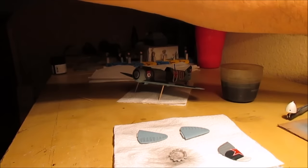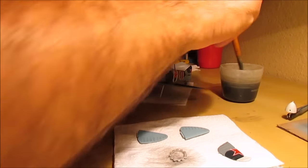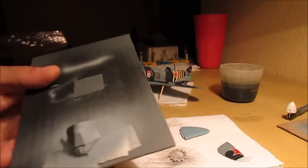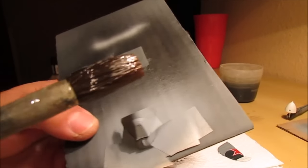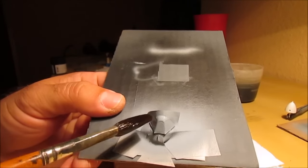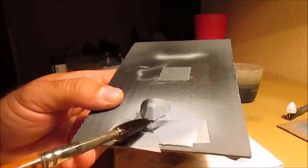Now we're going to do our front canopy. Here's our front windscreen canopy. Now this was one of the hardest canopies to mask. I used a Squadron vacuform, so it wasn't as sturdy and as stiff as the kit one. So it was really hard to get this thing right. So I did my best. Might not be perfect, but it's going to do.